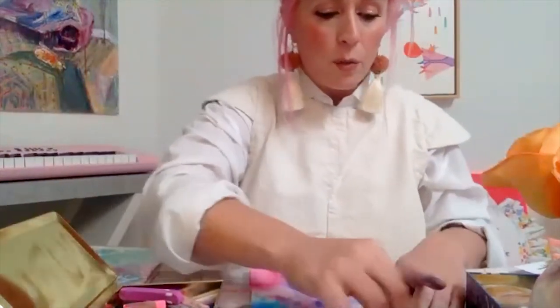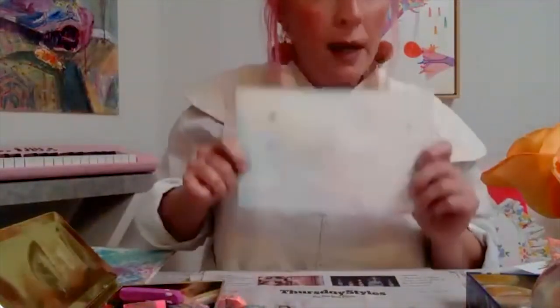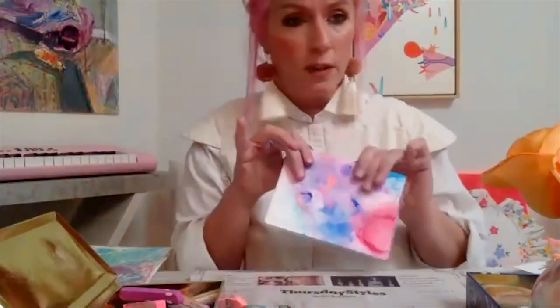I just threw a little orange in on the mix. And what I love when I get going on little moments like this, little fun fact, you can make a bunch of these and keep them super, super small and they become amazing cards. People love getting handmade little elements. You can even splice this in half. I can take this and make it into two right now. I know you think this is crazy, but if you don't want to do big art and you want to keep it super small and very attainable, this is super fun and easy. And look how stunning that is as a card. Amazing.